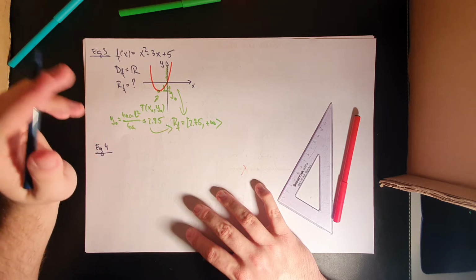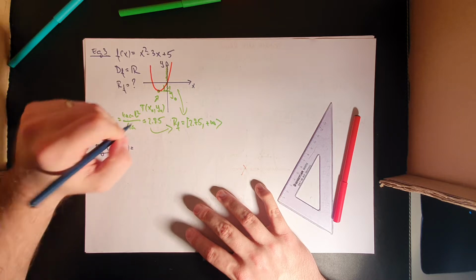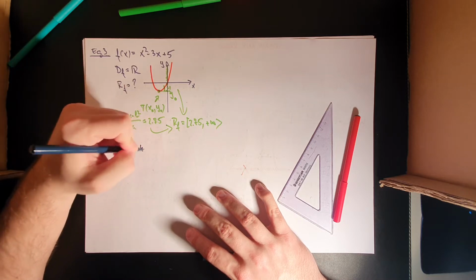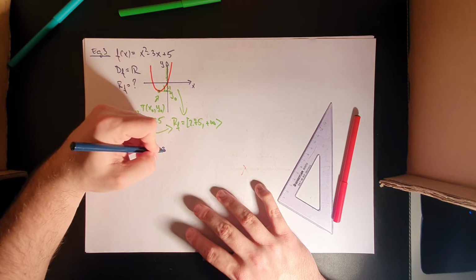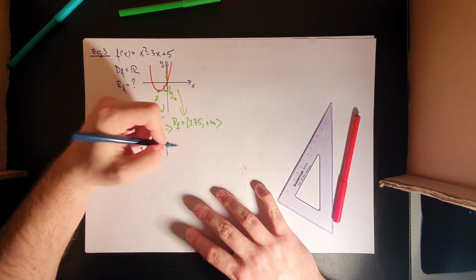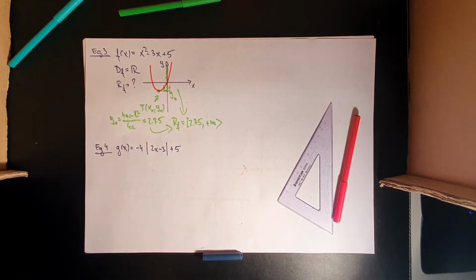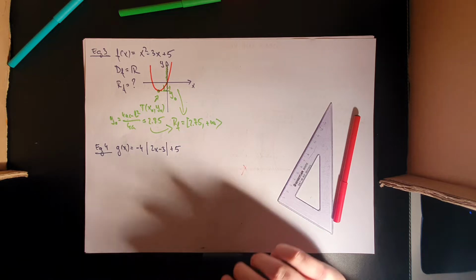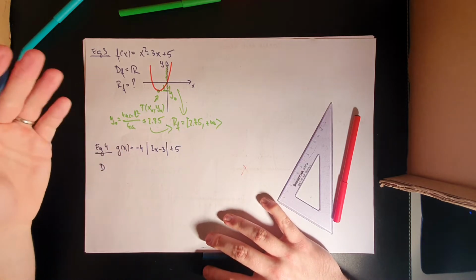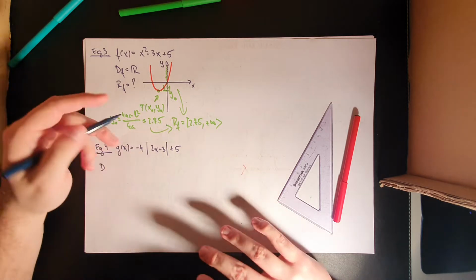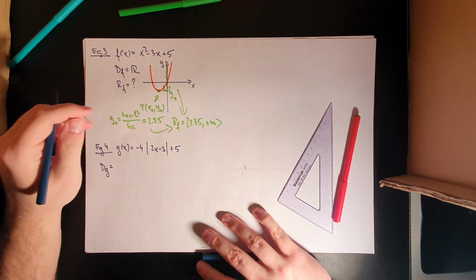Here the function is going to be g, and g of x is equal to minus 4 times the absolute value of 2x minus 3, plus 5 on the side. Of course, we can talk about two methods. Let's start with something as simple as it gets. I want to talk about domain first. We usually talk about domain first, meaning what the x's can be. Now, the domain of function g, as simple as it gets.